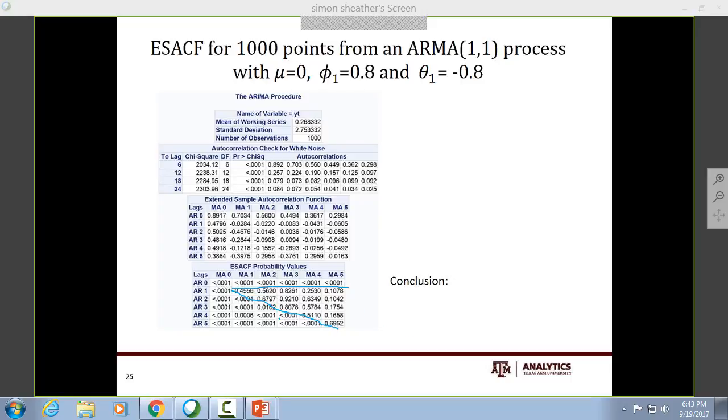Yeah, that can happen. So you'll see that SAS gives you the top 3 answers. It's possible for things in the triangle to be insignificant. It's possible for things outside the triangle to be not significant. So there you go.